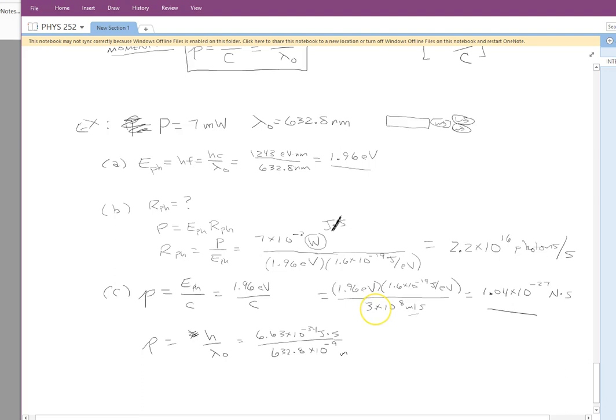Okay? All right. So these are the types of calculations you should be able to do for photons. But now we have this idea of the photon sort of fleshed out more as a particle. It carries an energy and a momentum. Even though it's not made out of matter, it's pure energy. Okay? Sort of a weird concept, I know.